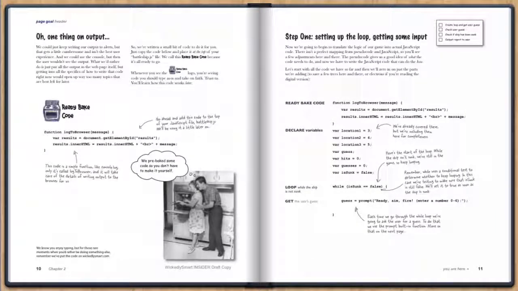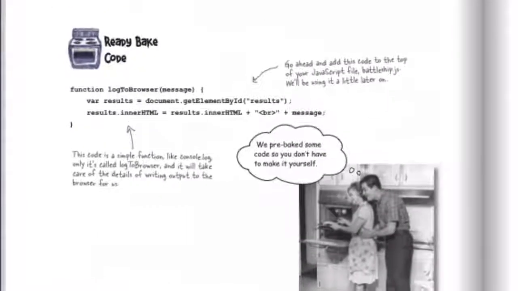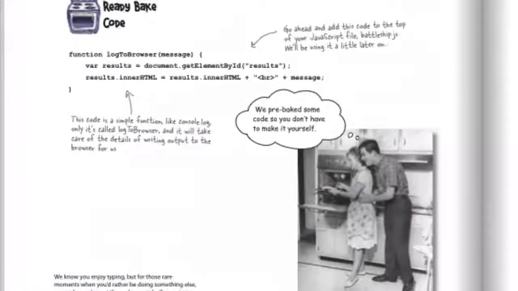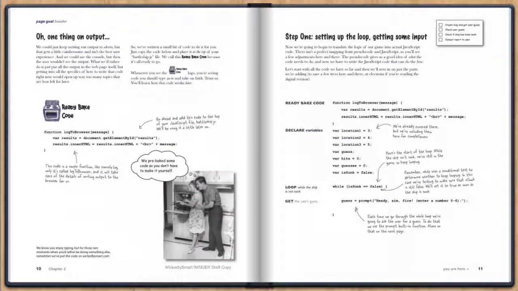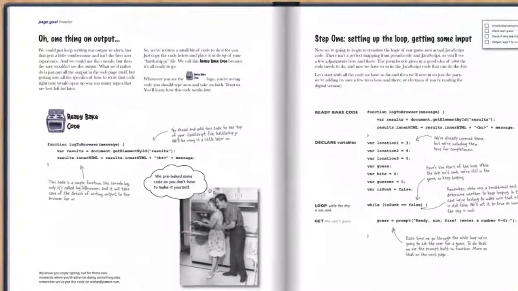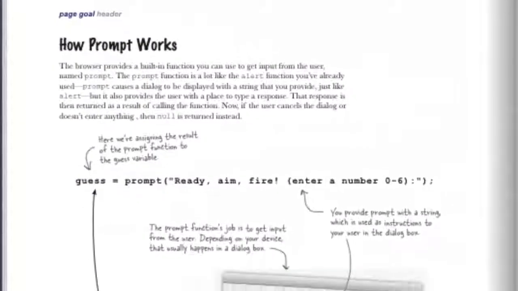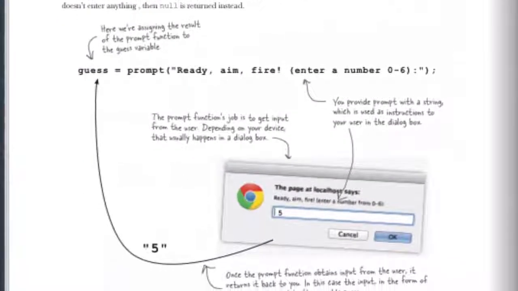One thing we're going to do is begin to get away from using alert and console.log and actually put our game output in the page. To do this, we're going to use a little ready-bake code. That's code we'll throw in that works and you can just use, but we won't teach it. We'll get to all the specifics of that code later in the book. Jumping into all the details of how to write code into the page would be a big distraction, and we want to make sure you've got the basics of coding down first. We are going to use a built-in function called prompt that you can use in any browser to get input from the user.